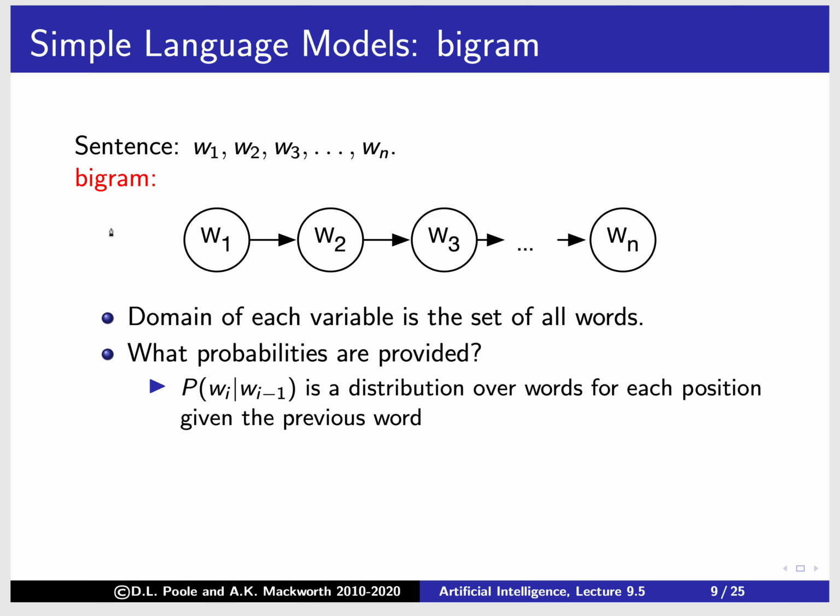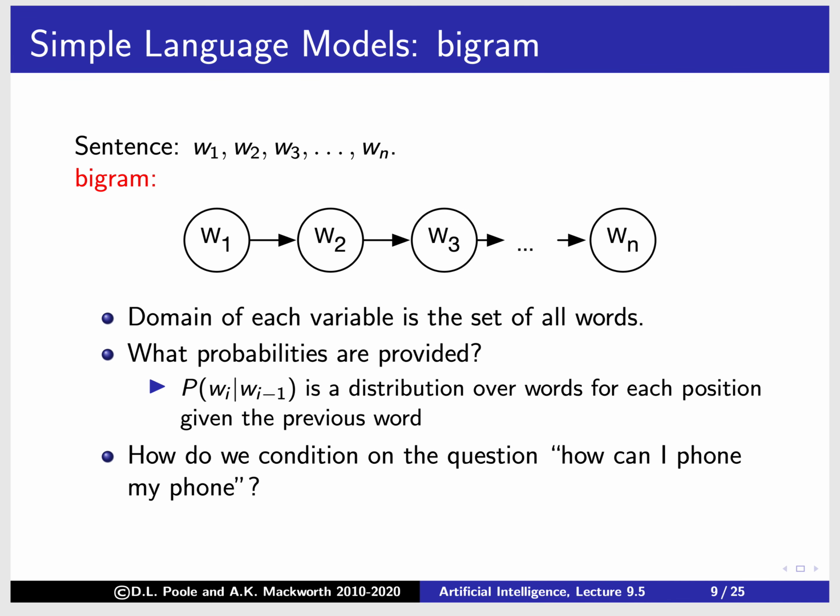And often we assume there's a start of sentence symbol here, which we might call this, and that's going to go into there. And that way we can let each word have a predecessor. And one of the things we're going to consider is that the word that can be the predecessor is the start of sentence symbol. So it allows us to do this.